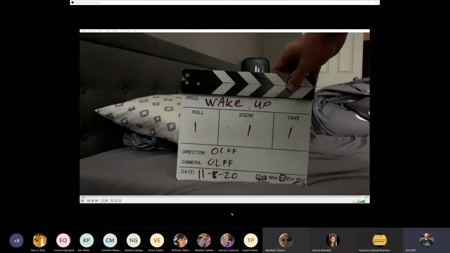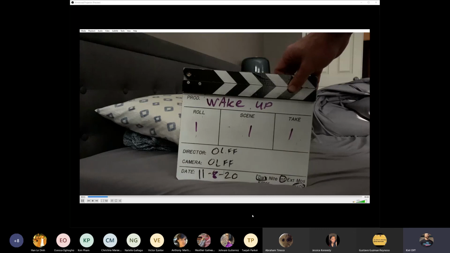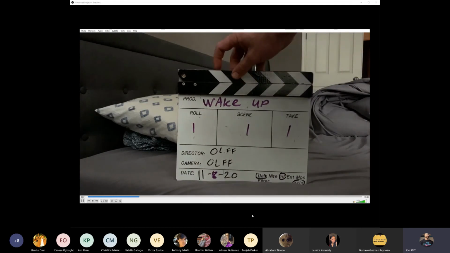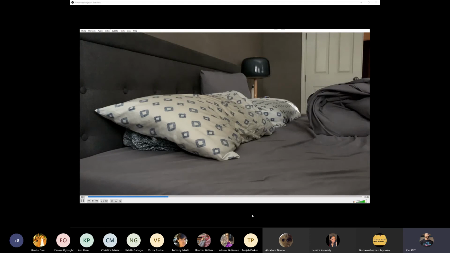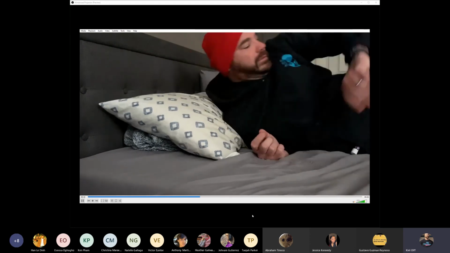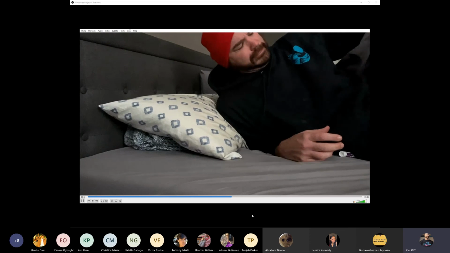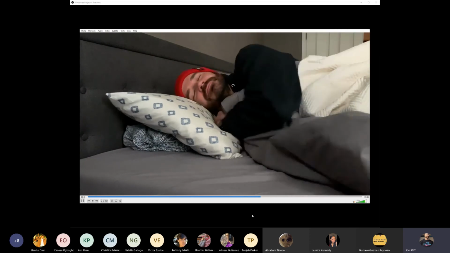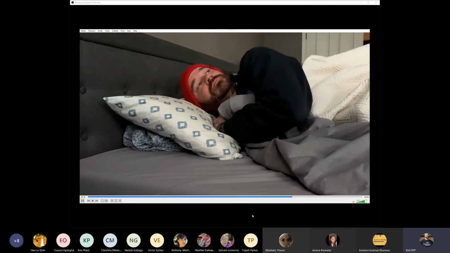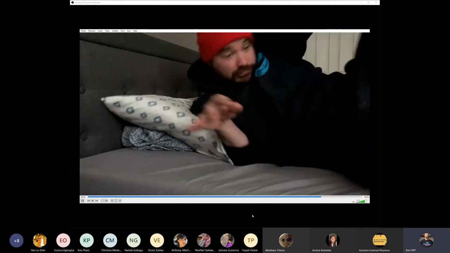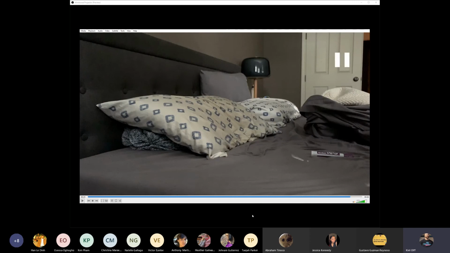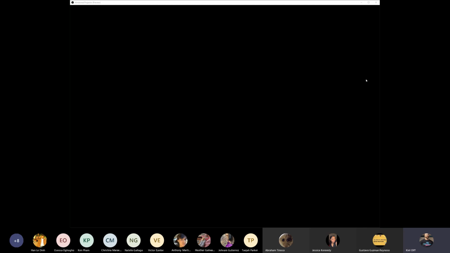Okay, so here's my example of shot 1. Rolling. All right, this is shot 1, take 1. Got kind of stuck in my blankets. Action. Cut. And I call cut on myself. I actually did 2 takes of this because I didn't realize that the marker I was using for the slate fell out. So I did a second take, but I didn't transfer that into my computer for some reason. So let's go to shot 2.